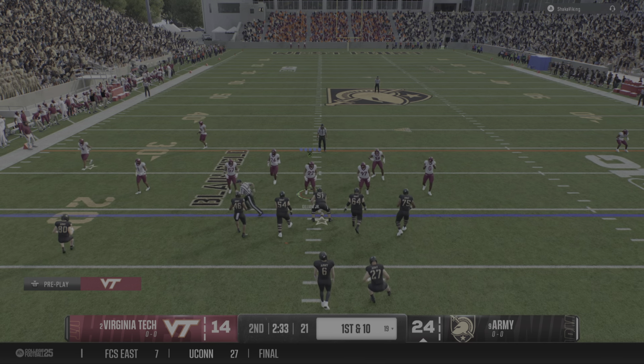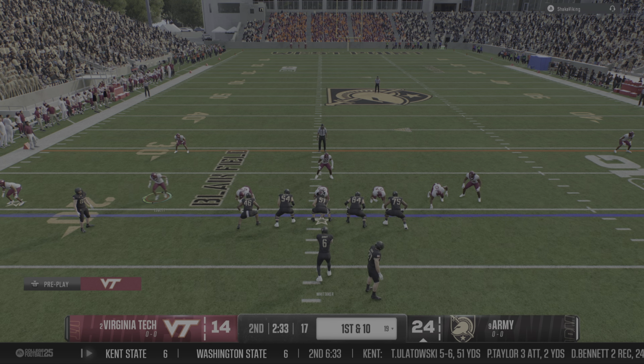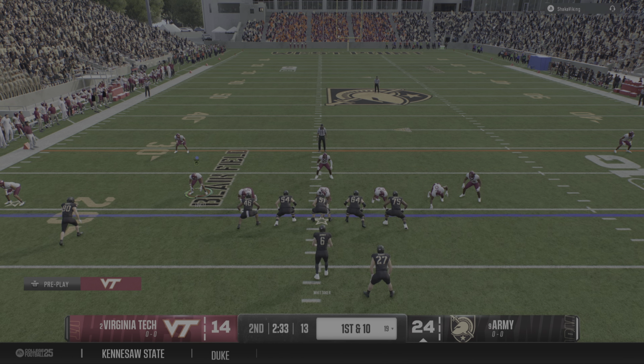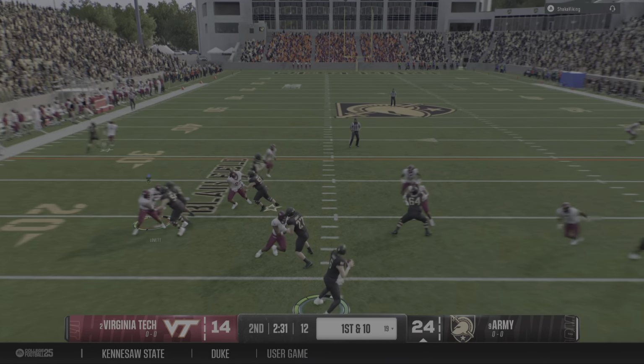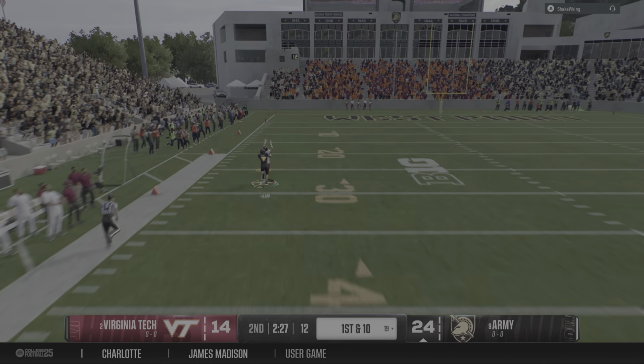And here comes the Army offense onto the field now. A little bit of my turn, your turn in the early going here. Both offenses scoring touchdowns on the last possession. On first down, it's play action. Testing the defense with a throw downfield.